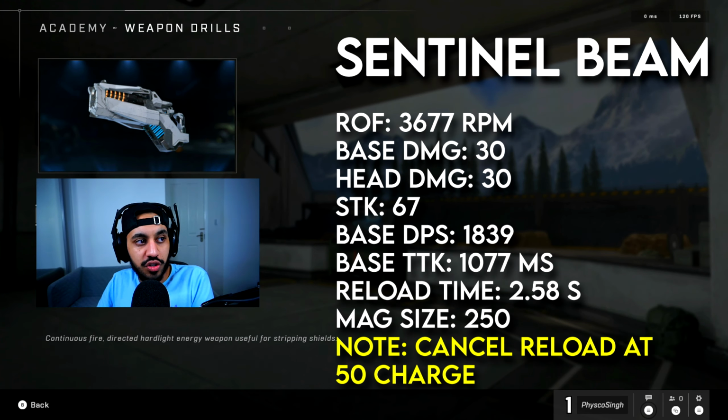The base DPS is 1839. The base TTK is 1077 milliseconds. The reload time, or the recharge time on this gun, is 2.58 seconds. The mag size is 250. That's the way it is stated in game. And you can cancel the reload on this gun at the charge of 50. So you can do it at any increment of 50. So it could be at 50, 100, 150, 200, or 250 if you wanted to cancel the reload at any stage.